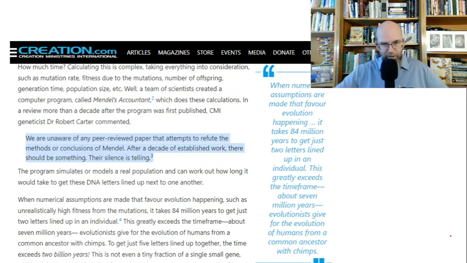Those are all the parameters that have to be used in a program. How long is it going to take? And he says, using this program, it tells us it's going to take 84 million years. Oh, actually, that's two mutations. To get five, it's going to take 2 billion years, right? And multicellular organisms haven't been around really that long. I guess a few have, but certainly not animals, right? And so game over, right?